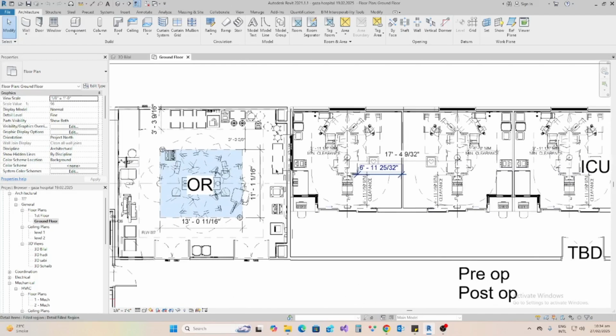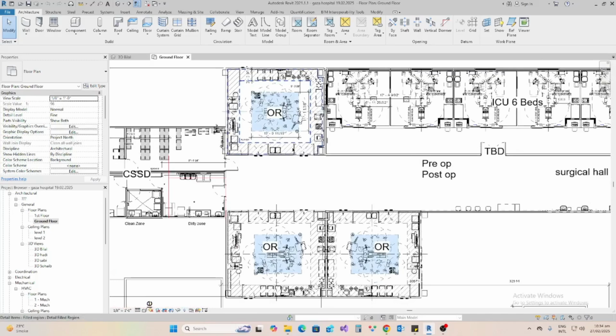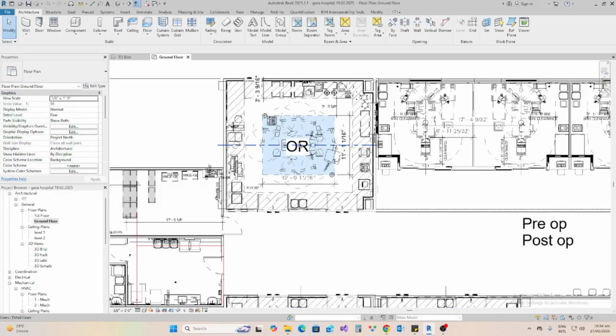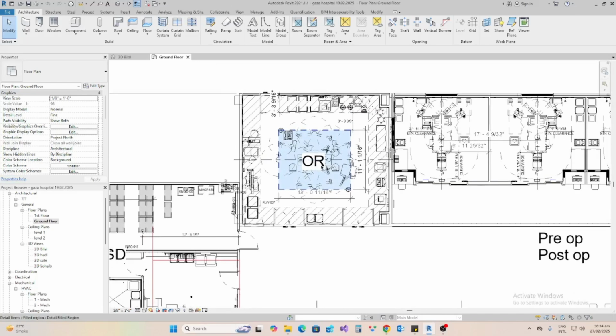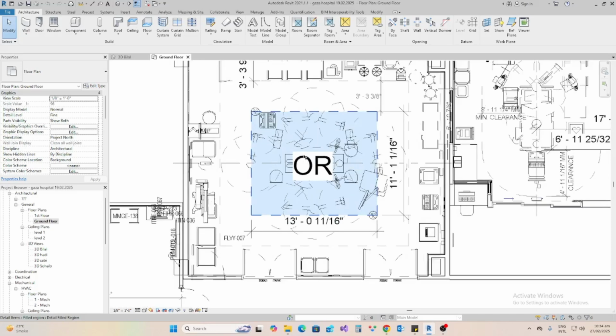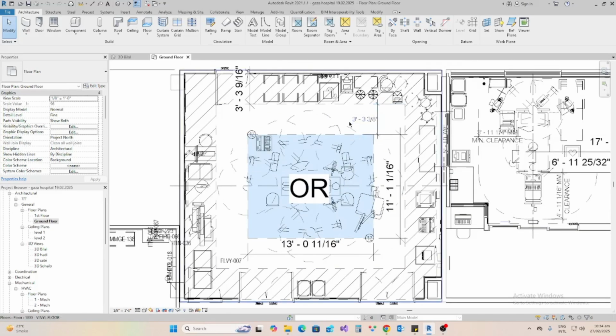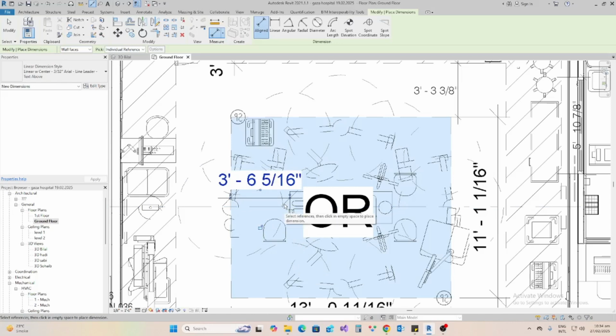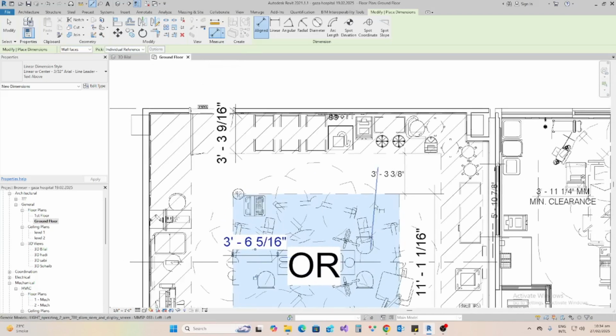Moving on to the operating rooms, we've taken 3 operating rooms for our 150 bed facility, that is we have 1 OR for every 50 beds. We've referenced this again from the WHO guidelines, and the space clearance is roughly 3 or more than 3 feet of sterile zone around the bed, whereas another 5 feet is for the circulation pathway and movable equipment zone.